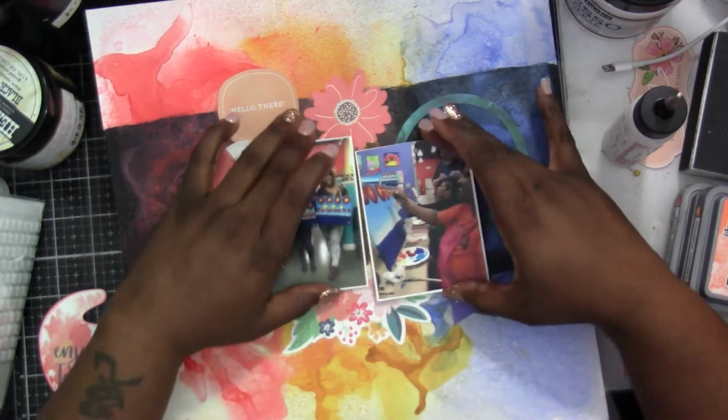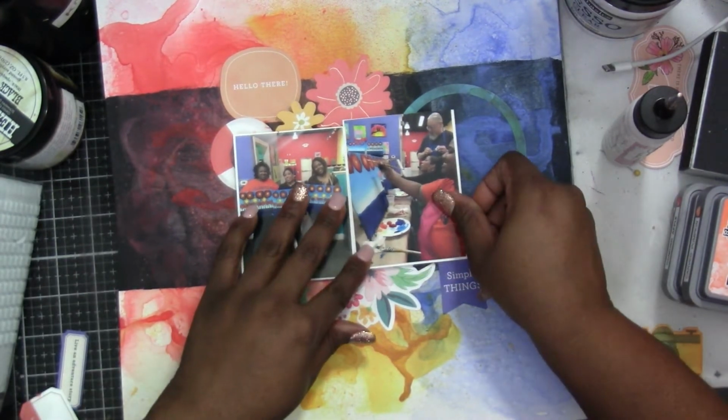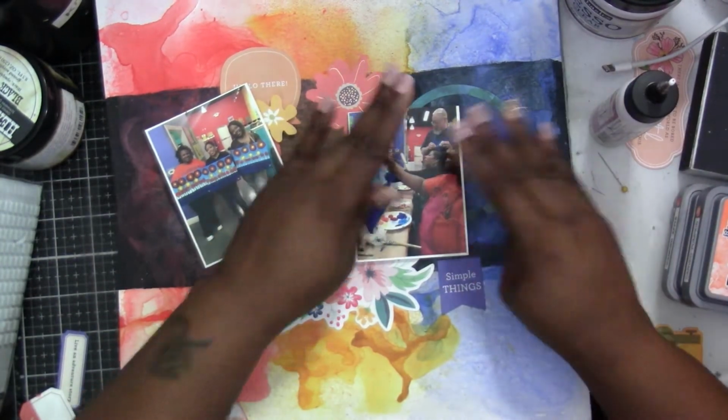And then I wasn't sure, because then I was like, wait, this isn't laying exactly where I want it, and then I have this weird hole. I was like, okay, but I can work with that. And then I realized, no, I just need to put that a little bit higher. So it's going to work out.